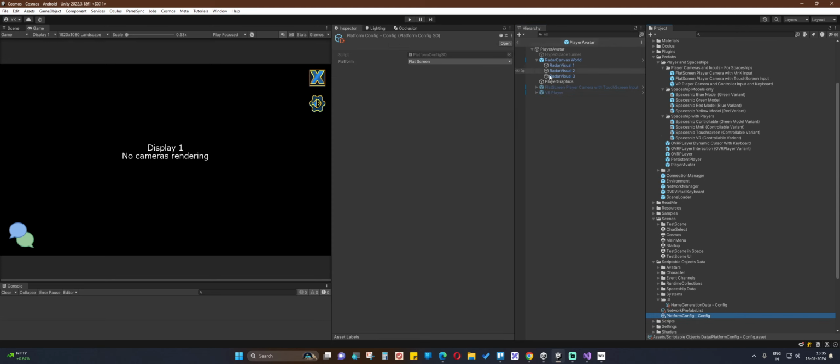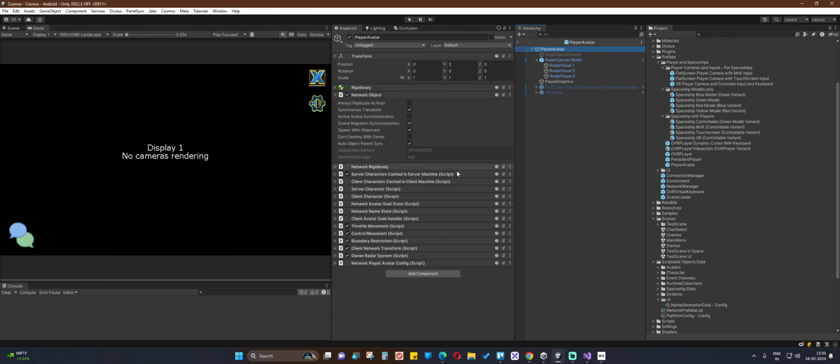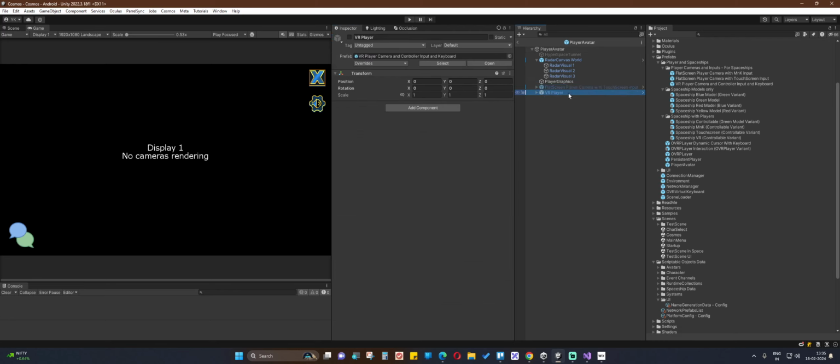Just after the player avatar is spawned, the player avatar will see from this script which is the current platform, and depending on that platform, either this or this will be activated.